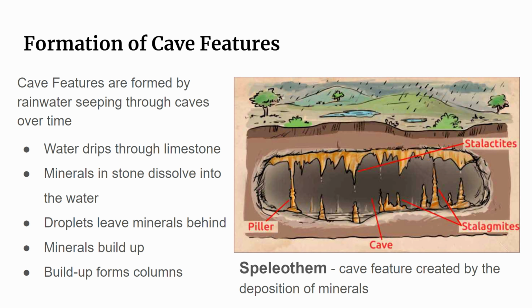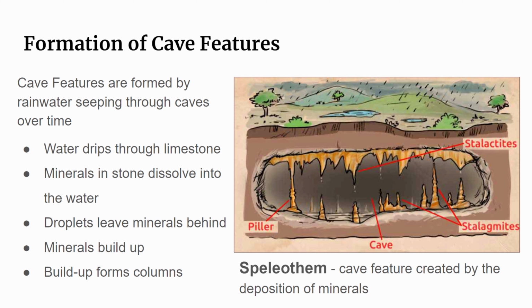This is our last slide for the day, and we're going to take a quick look at the features inside of a cave. We're going to take a closer look at this again when we talk about Jacob's Cave, and you'll go into detail on these. For right now, you need to know that these are called speleothems. They are features created by the deposition of minerals. So as the rainwater, or carbonic acid, flows through the ground, it reaches these spots that are larger openings like this, and it drips down from the roof.